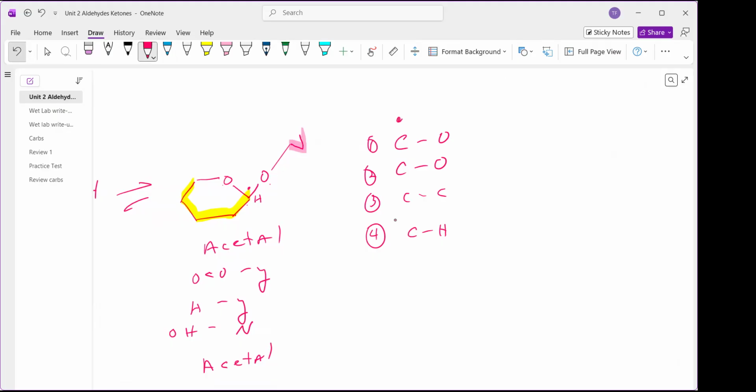And this is the anomeric carbon here. Now, a ketal does not have an H; the 4th bond is another carbon, carbon-carbon. Did that help? Yeah, I did. Okay. And again, this is wild. That's why this unit 2 is kind of wild. This reaction is interesting, along with the oxidation reduction reaction as well.